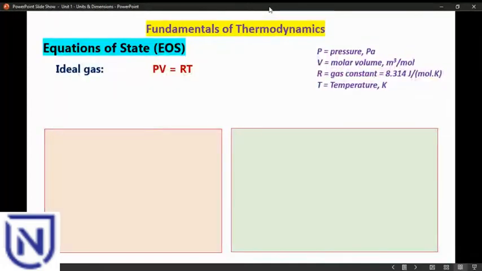All right, now let's come to something called equation of state, EOS. Let us look at this. A relationship between the variables of thermodynamics, that is state properties: pressure, volume, temperature. You have to relate them. You write one equation relating pressure, volume, temperature. All these three things are state properties. Such an equation is called the equation of state, EOS. The equation that defines the state of the system through its state properties.